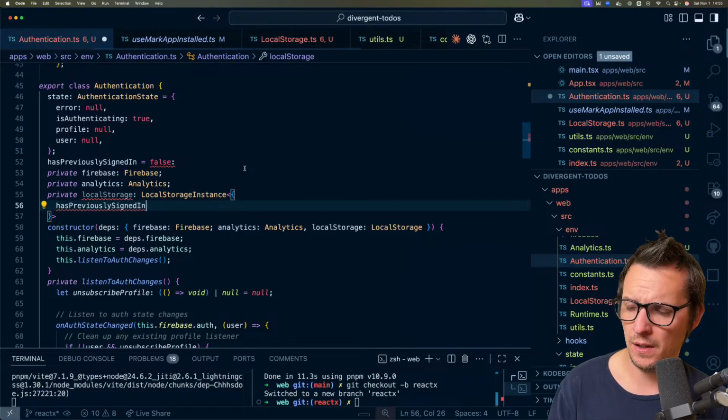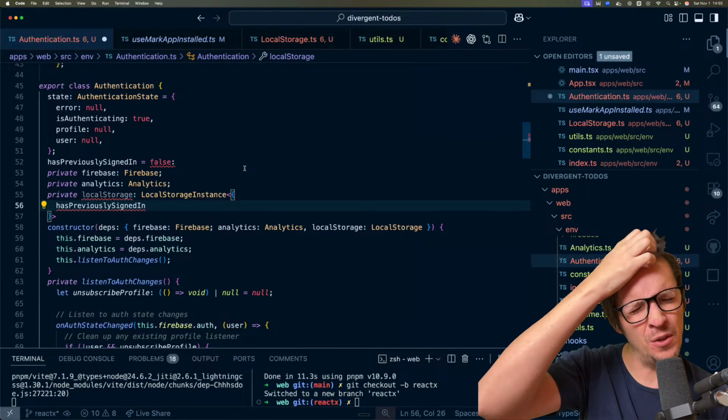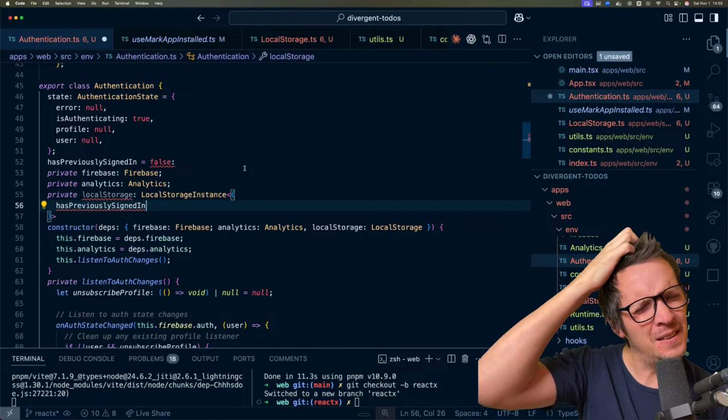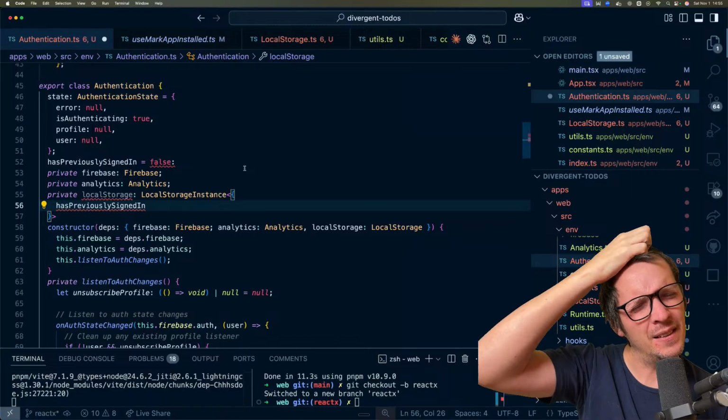So the point is, now we can create an entry for local storage, which is, as previously, signed in. The point here is that we want to know if you've signed in. Do we really care about that?